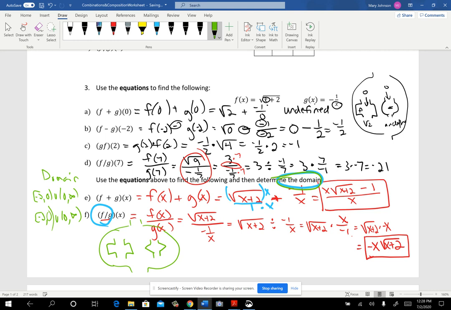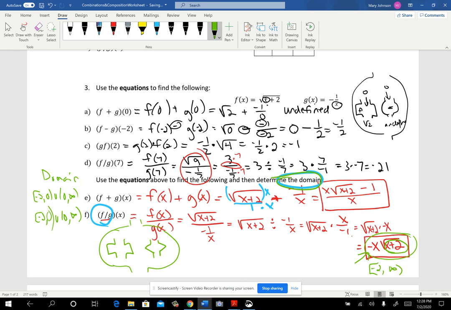I say that because if you only looked at the simplified version of f divided by g of x and tried to do the domain from there, you really only see one trouble spot, and that is the radical. And so you would probably get the -2 to infinity piece correct, but you don't really see that 0 is a problem. In the overall simplified answer, you don't see a denominator, so you might not rule that out.